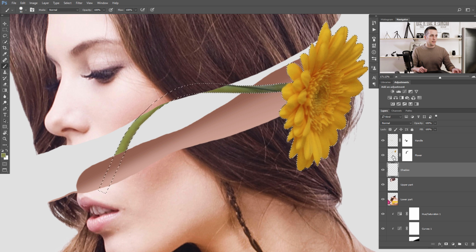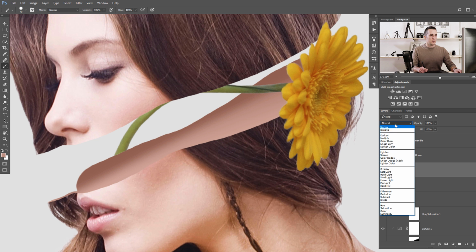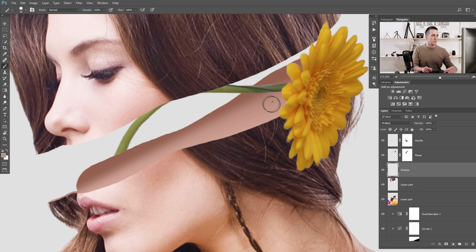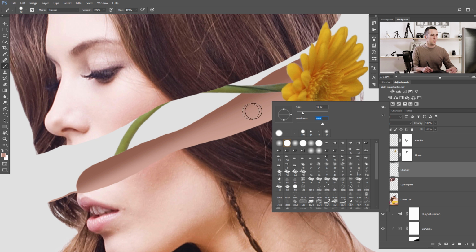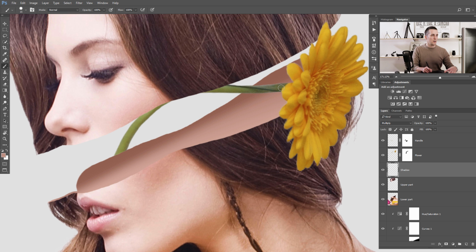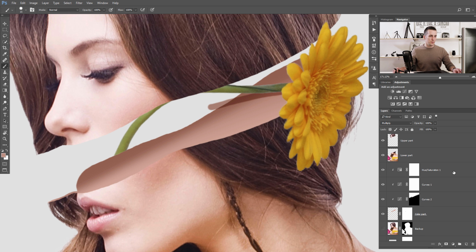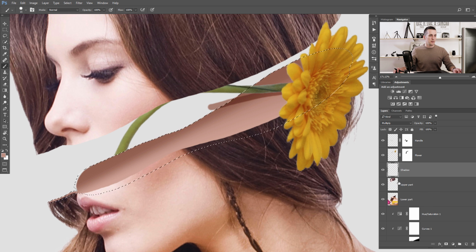Let's select the handle here, and yeah, or we can paint it. Just use this color, for example, and use multiply blending mode and just use harder brush, something around 80 or so. That's nice. Make it smaller like this, and just paint this something like so. Let me see, it's not bad. Something like so. Then go here to this color part, select it, and just make a mask. You will need the mask for that.